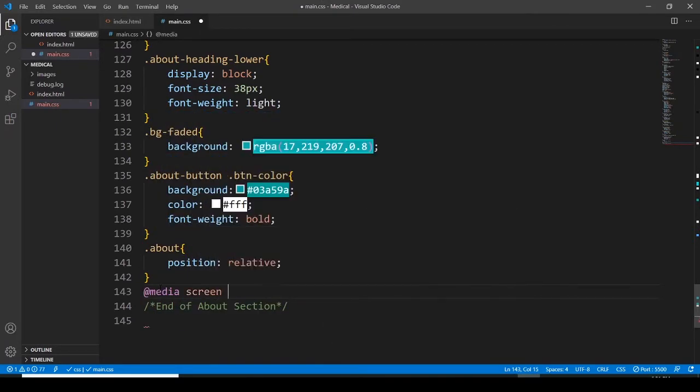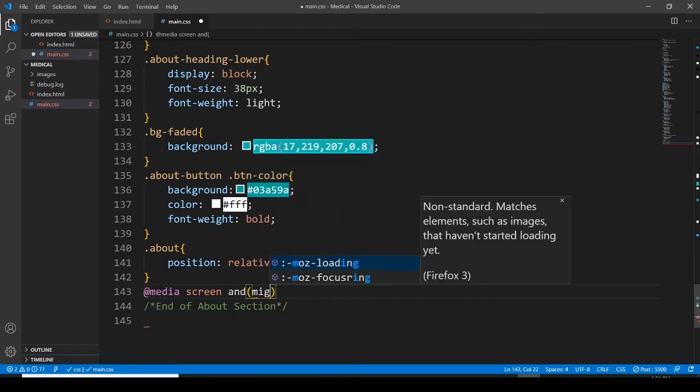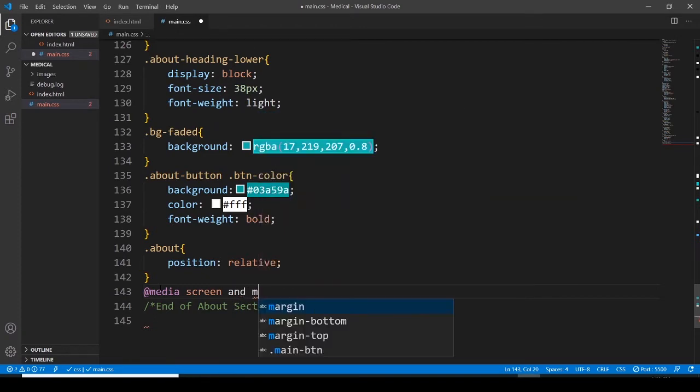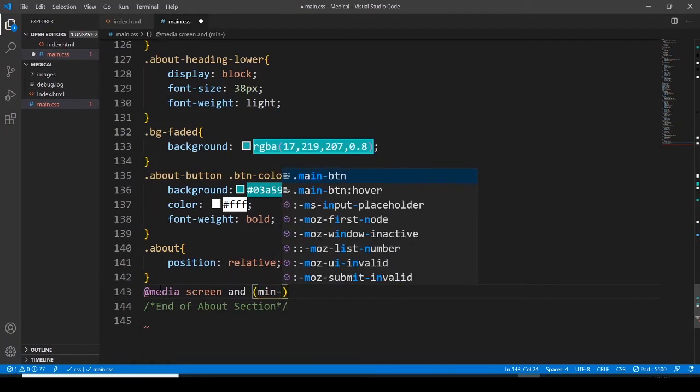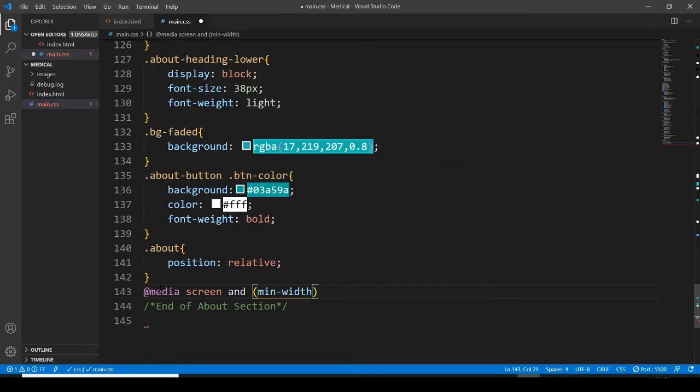For that I'm going to say media screen and min width is going to be 992 pixels, and here let me have some room.